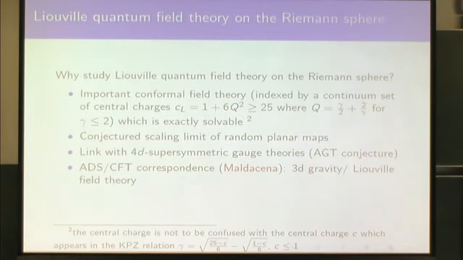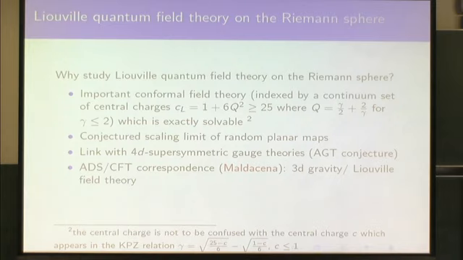So why study Liouville quantum field theory on the Riemann sphere? First thing, and I guess maybe one of our initial motivations, is that it's an important conformal field theory which is indexed by a continuum set of central charges. There are many ways to see the central charge. You can see it in SLE, for instance, when it's less than or equal to 1. It's a way you classify your conformal field theory and the correlations.